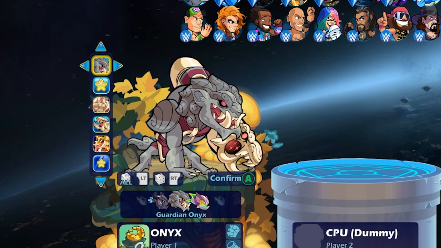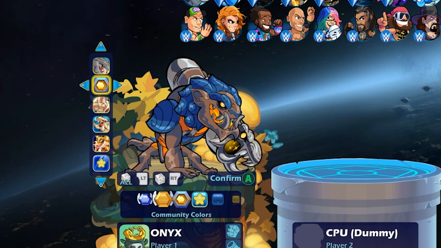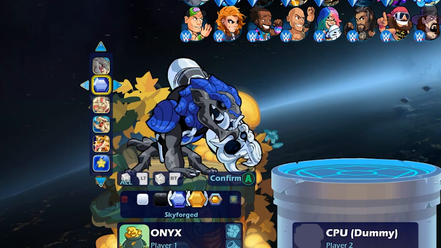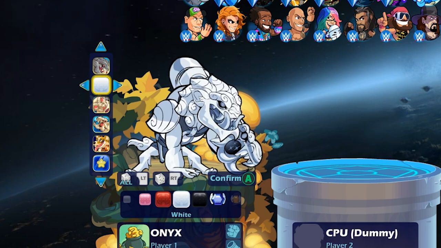Let's look at Guardian ONYX. This one's probably everybody's favorite, I'm guessing. Is that like a little Dragon Ball on the cannon almost? That's what it looks like, especially on community colors, kind of. Oh, man. Of course, black looks so good.